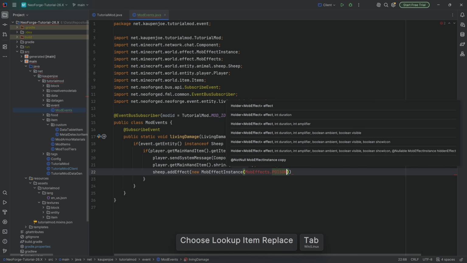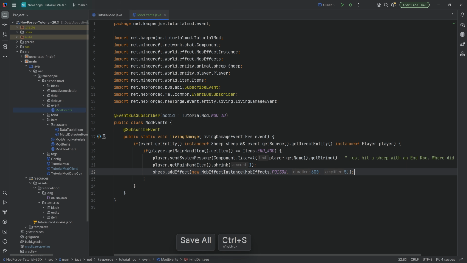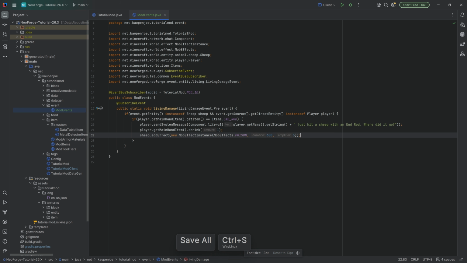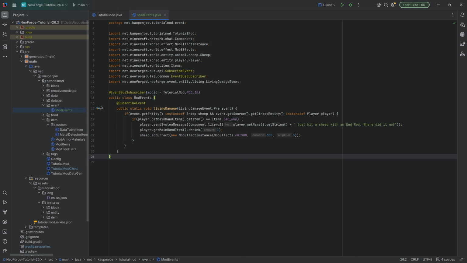Let's do, this is definitely not a health boost, I can tell you that much. Maybe like a really big poison effect over here, because why not? And all of a sudden, we have added functionality to the end rod that when you hit a sheep with an end rod, it is not only going to remove an end rod, like I said, where did it go? That's up to your imagination, but it also will poison the sheep for 600 ticks.